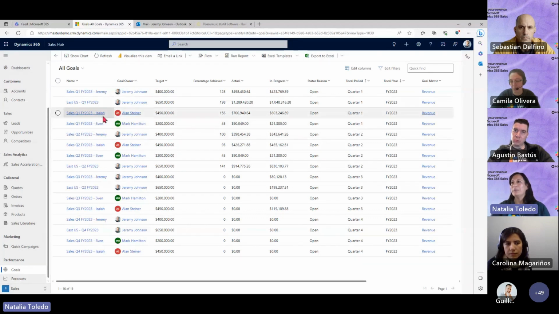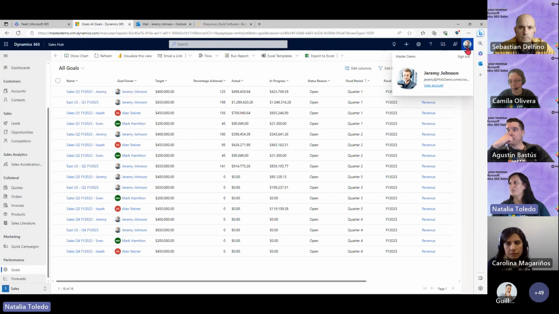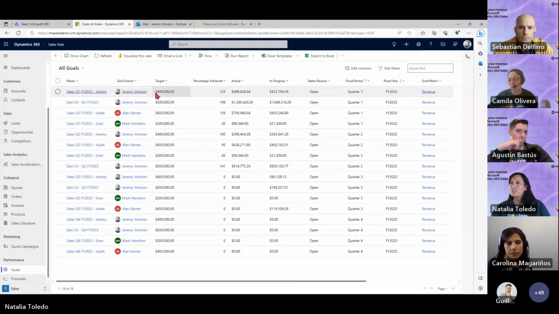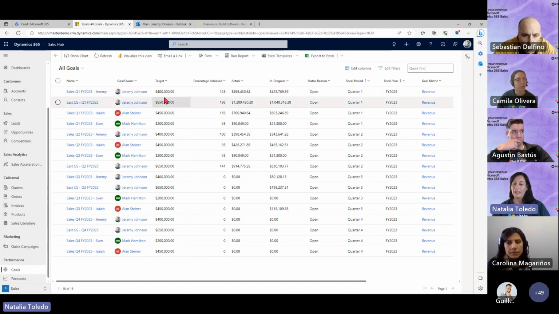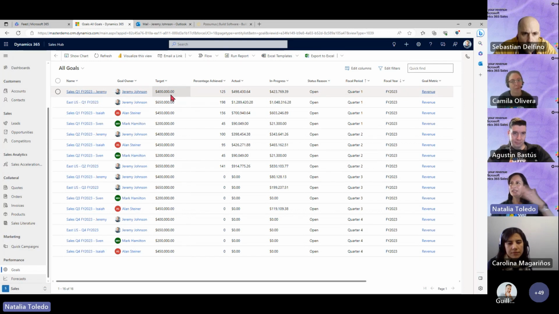So here, I'm playing the role of Jeremy, if you've noticed, I'm Jeremy Johnson here. I can check my target, the percentage I have achieved up to now, the actual money in progress, and the period I have to fulfill that. So, as I said before, these goals can be set for individuals and also for sales teams.